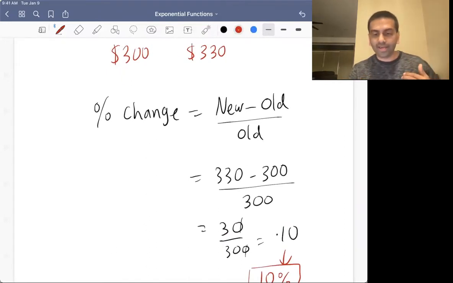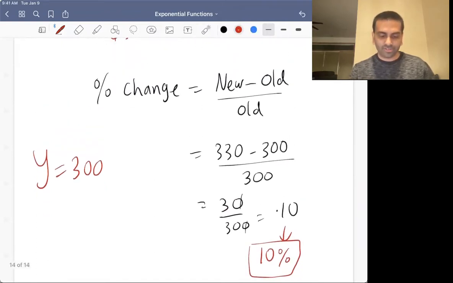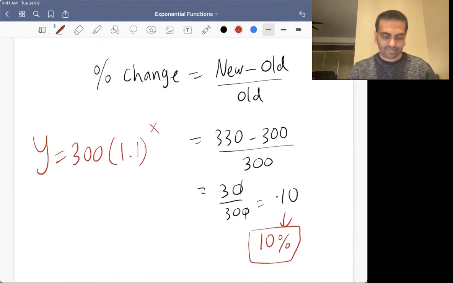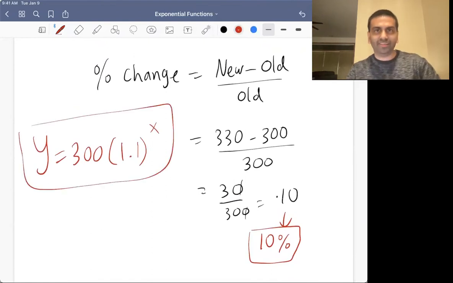So it's not 0.10%, but rather remember, if you want to write this as using the percentage symbol, 0.10 is the same as 10%. So if a question said that you suppose you start with 300 and your exponential growth, and next year, you're 330, well, all of a sudden, you know, your initial value, if you're starting at 300, so your B is 300. And now you figured out that this change was 10%. And if it's always going to be 10% change, then your A is going to be one plus that. So one plus the 10%, 0.1 is 1.1. And then to the X like this. So that would be your final answer.